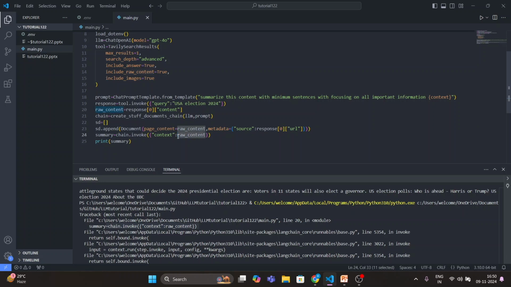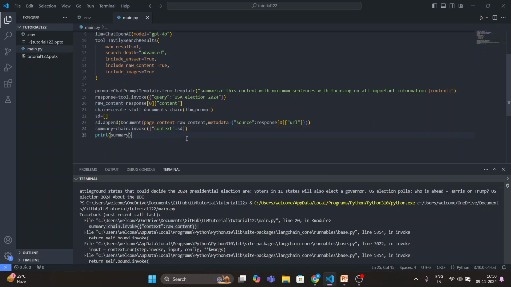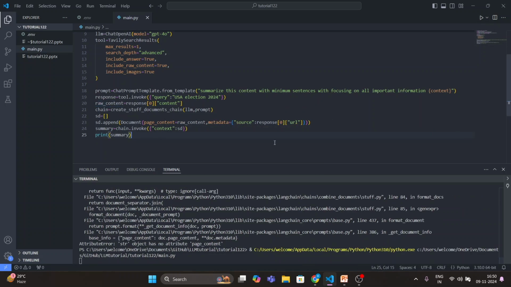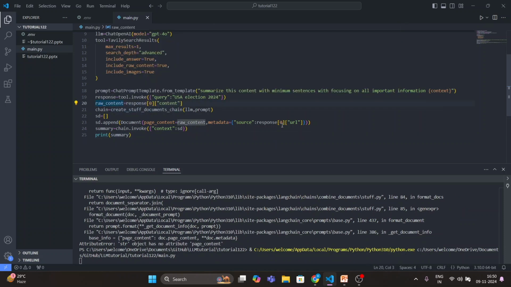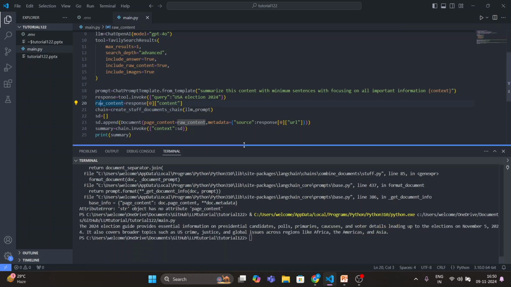Here I can easily paste it. The information I'm getting from the web search, I'm converting into a LangChain document. Now you see, I'm getting the response here.